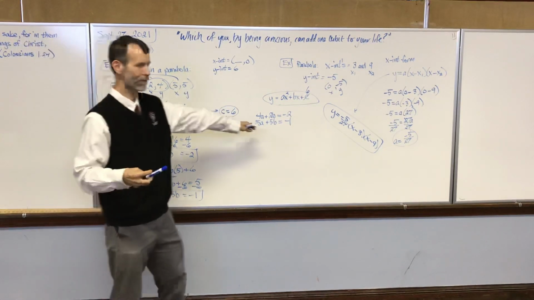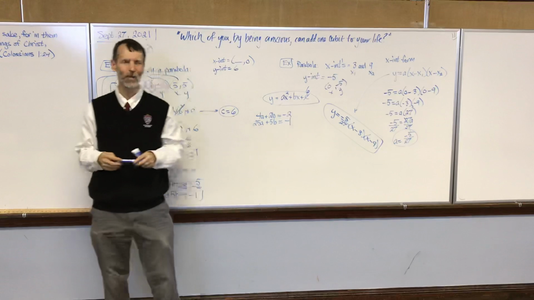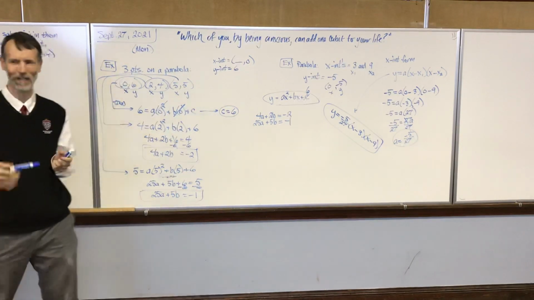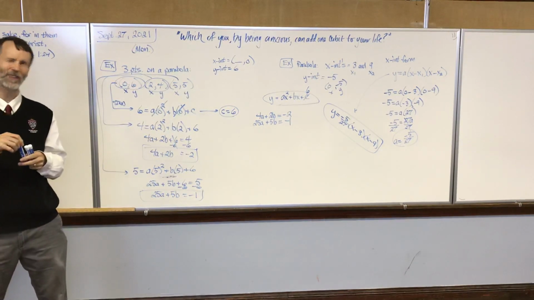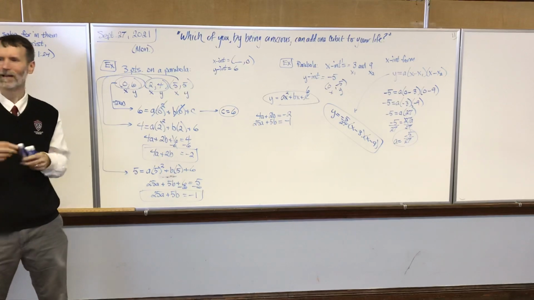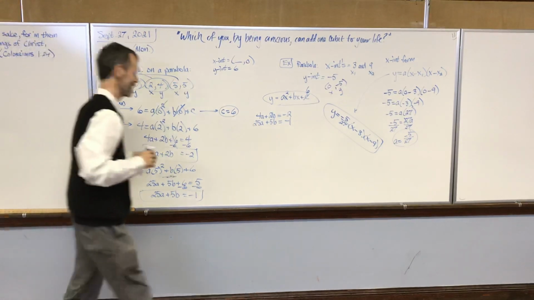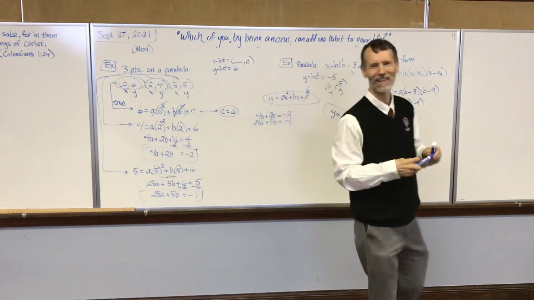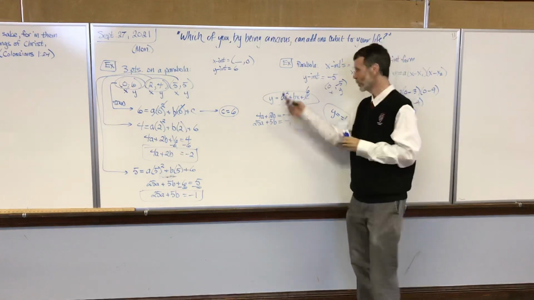How do you solve for A and B? I've got two equations and I need to solve for A and B. We've got, I think, 5 methods we did last year. Elimination would be great. What does that mean? So eliminate one of the variables. Right, get one of the variables to cancel.